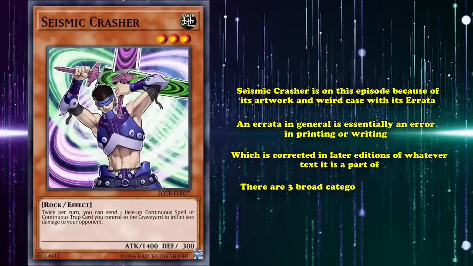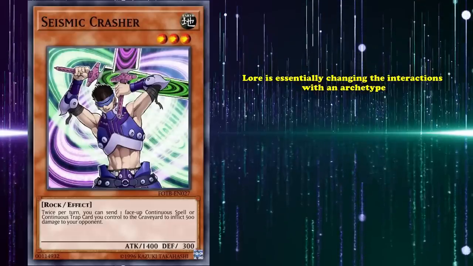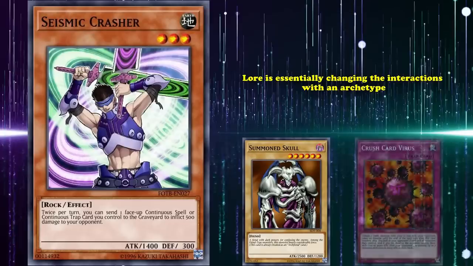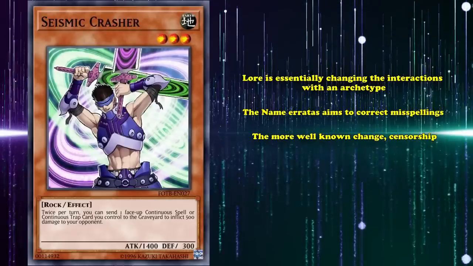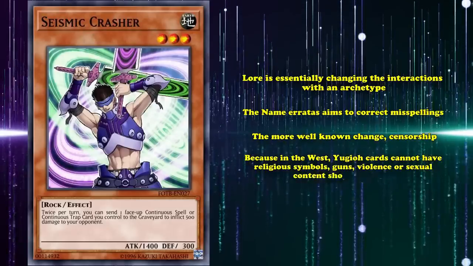There are three broad categories of erratas in Yu-Gi-Oh!, which are lore, name, or other. Lore is essentially changing interactions within an archetype, whether that be including or excluding cards, correcting mistakes, updating flavor text, simplifying effects or mechanical changes. Then there's name erratas, which aim to correct misspellings, or the most well-known change, censorship, because in the West, Yu-Gi-Oh! cards can't have religious symbols, guns, violence, or sexual content shown on them.